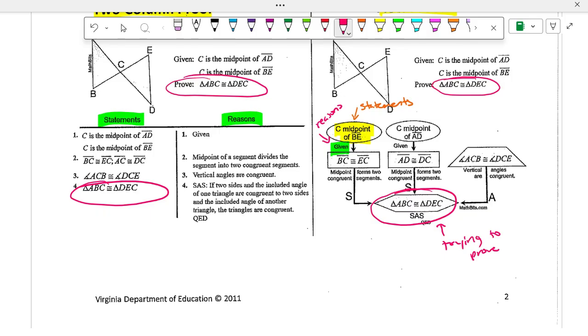All right. And with proofs, it's a lot about the why. So most of the time in math with y'all, it's the what. So like what is x equal to? What is the square root of whatever? Things like that. Well, now we're talking about the why. So why are these triangles congruent? Why are these segments congruent? Why are these angles congruent? Why is this a parallelogram? That's what proofs do. And again, they can be a pain because a lot of times people have issues with where to start and where to go next. But I want to show you tricks for that.